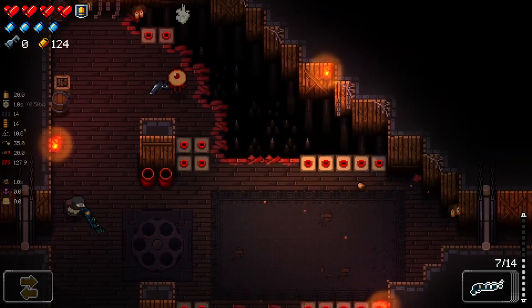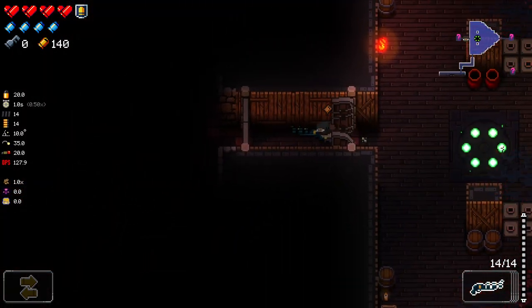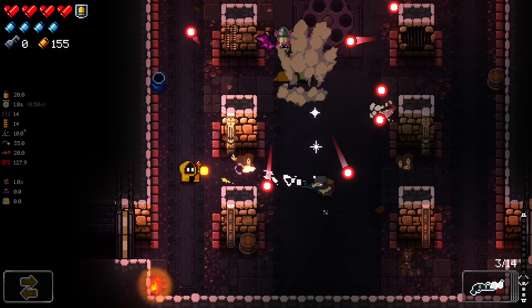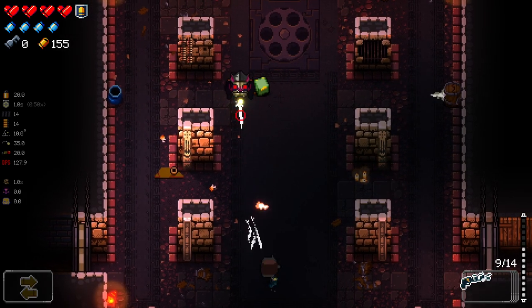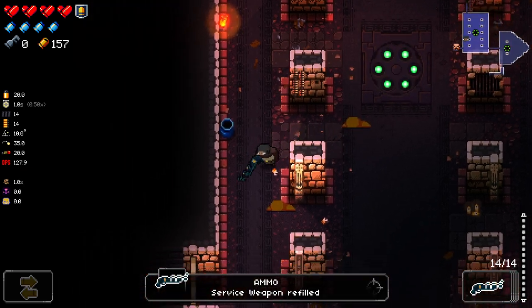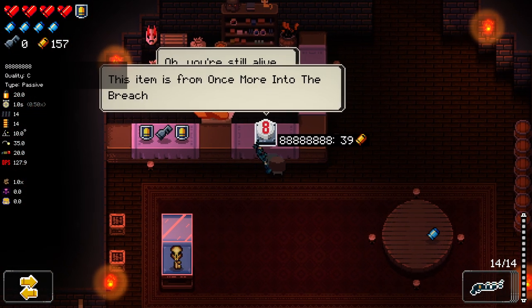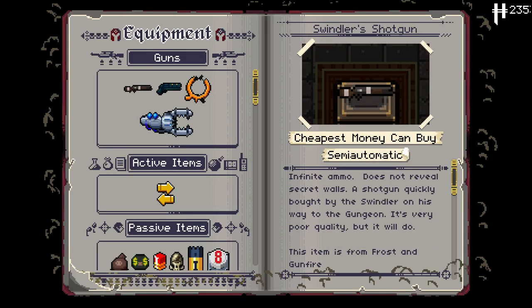This thing's awesome. This thing shreds. On bosses, it's not amazing, but on enemies like these, this thing kind of shreds. This is a really fucking cool weapon. I don't know when this was added to the mod, but goddamn is it interesting. We also got, which I'm unsure what this does.